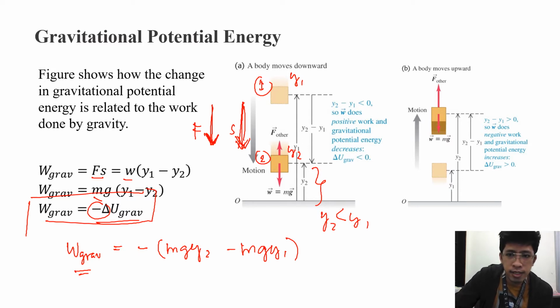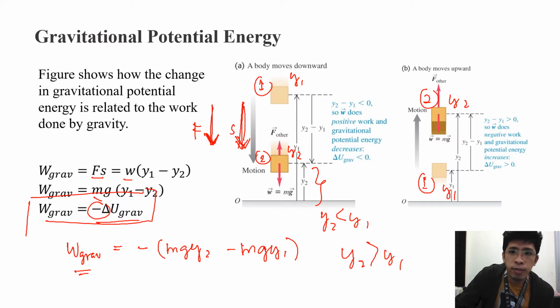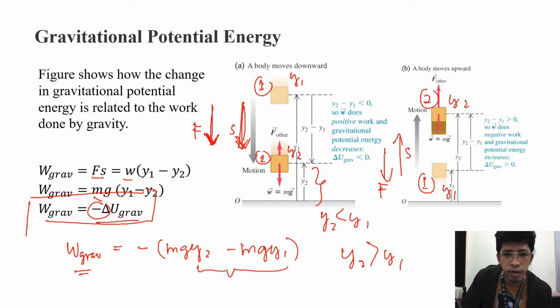Here, if your box is at some point 1 and then goes to point 2, you have height y1 and height y2. Here your y2 is greater than your y1, but the force due to gravity is still downwards and your displacement is upwards. So you know that the work done for this case should be negative. But since y2 is greater than y1, if you just directly use the term in the parentheses, it will give you a positive answer. And the negative sign gives you the correction to your solution to the problem.